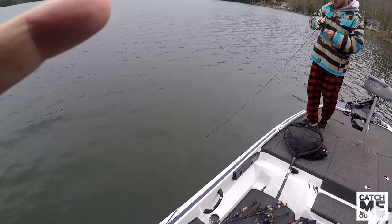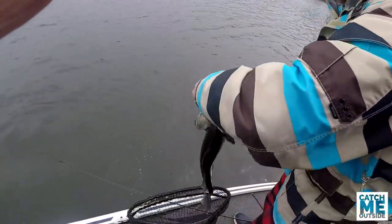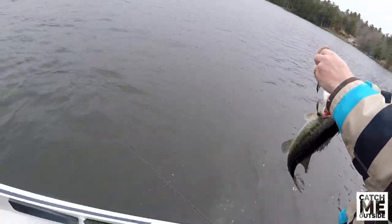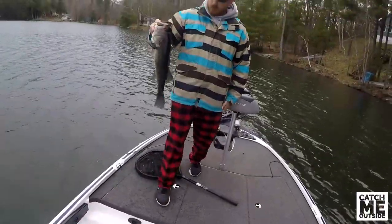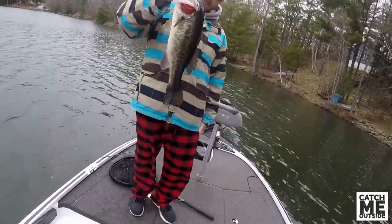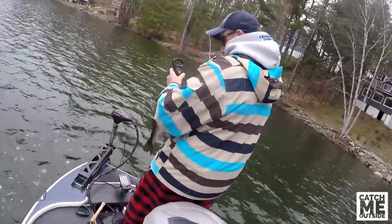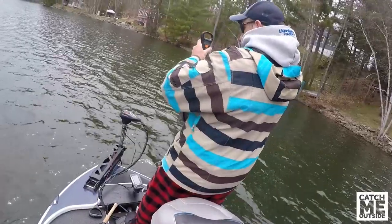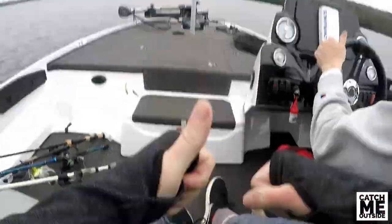He's fighting, but I don't think he's big. It's a good one, dude. That's probably a 3-pounder. See it, dude. Nice. What do you got, dude? Oh my god. Let's go, dude. That was fucking awesome.